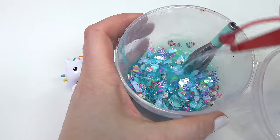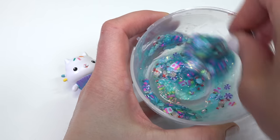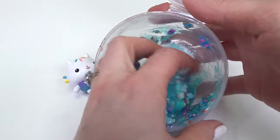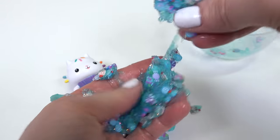Now it's time for the activator. This helps the glue turn into slime. Let's keep mixing. Enough mixing. I'm gonna go ahead and take this out of the bowl. It looks like a handful of mush. Okay, I'm just gonna go ahead and stretch it out.